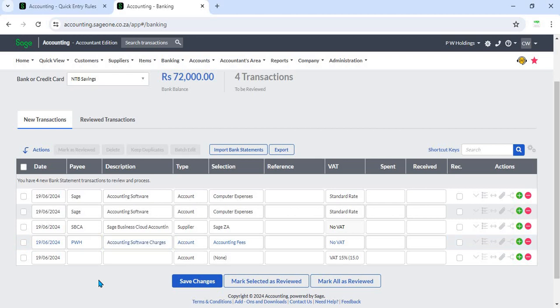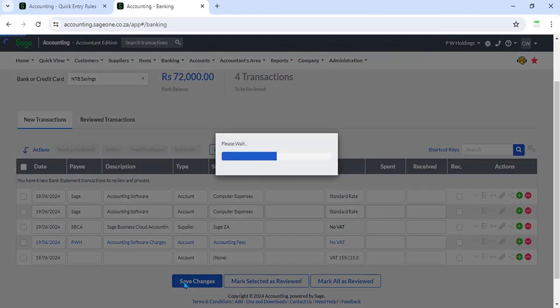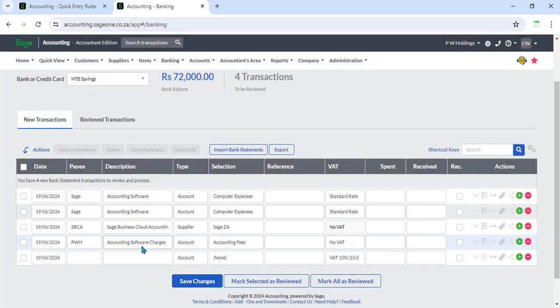Right, now when you enter transactions, you can see there are some transactions in black color and some transactions in blue color. If any transaction is in blue color, it means you haven't saved this transaction, so from that you can identify the saved transactions and unsaved transactions. We will save these changes. Now you can see that the color has changed.